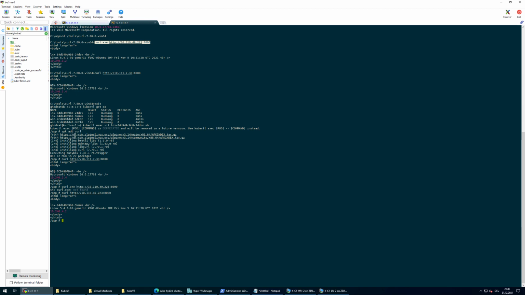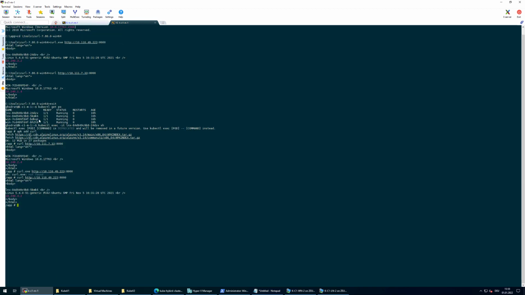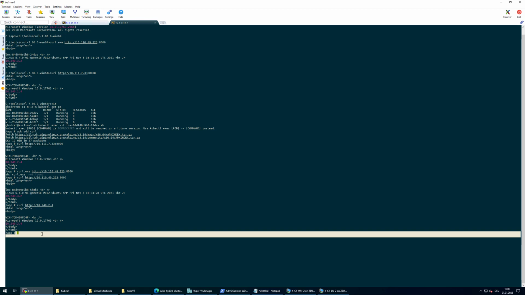and there is also connectivity between the nodes. That means from the master, I can call the Windows nodes or the pods that are running on the Linux. You could also test the connectivity for the individual pods like this. I will use the direct IP address of the pod. They are running on port 18, so we will get the answer from them. So that's it for the testing.